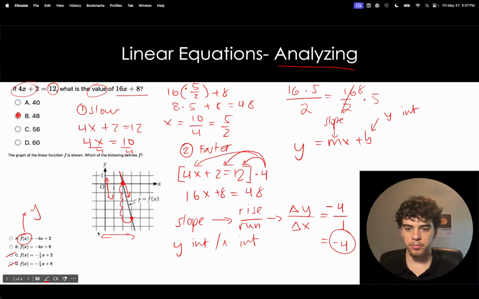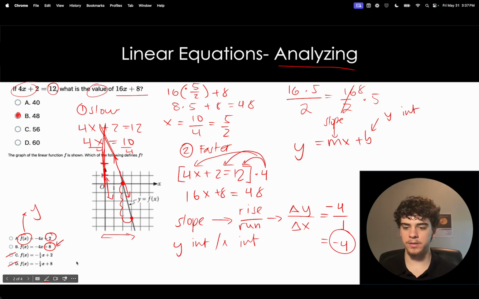Now, it should be pretty easy to tell that if this line were to continue up in this direction, and this is the y-axis, then it would hit it pretty high up. And so if we're deciding between whether the y-intercept, which is this b, should be positive 2 or positive 8, it's pretty obvious that this is going to be at 1, and then 2 would be here. So it's definitely going to go past 2. So it's most likely going to be 8.